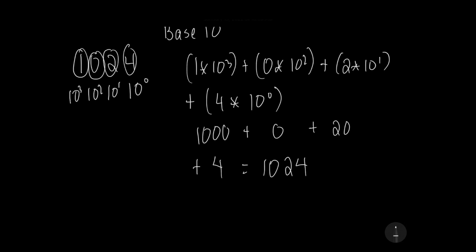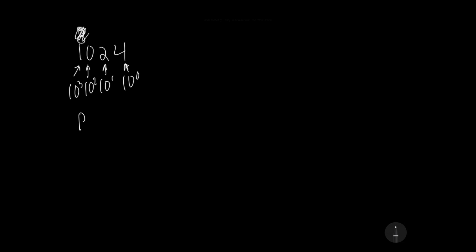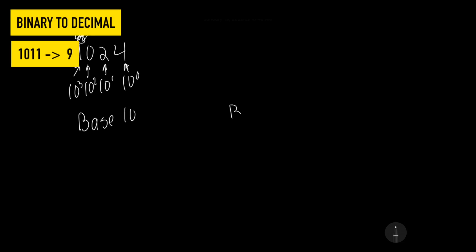So now that we have a pretty good idea of how our own number system works, let's look at how not a base 10, but a base 2 number system works. Just to rewrite this right here, we had 10 to the power of 0, 10 to the power of 1, 10 to the power of 2, and 10 to the power of 3. So what I want to do now is talk about how base 2 numbers work. That's just getting cut off right here. It's my weird 8, isn't it? So base 10. Let's talk about how base 2 works.